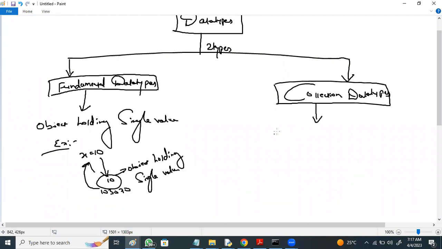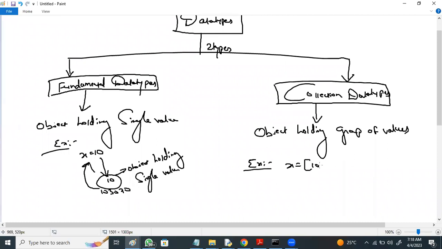Collection data type: an object holding a group of values. For example, x equal to 10, 20, 30, 40, 50.